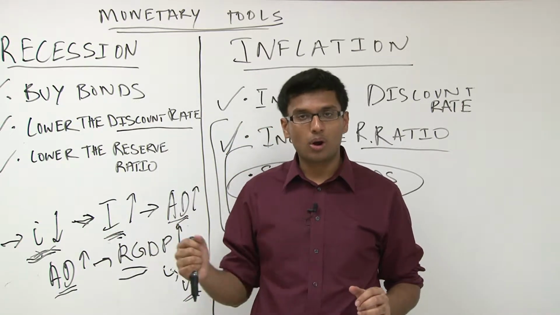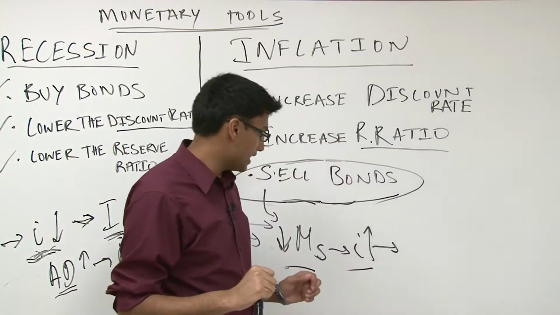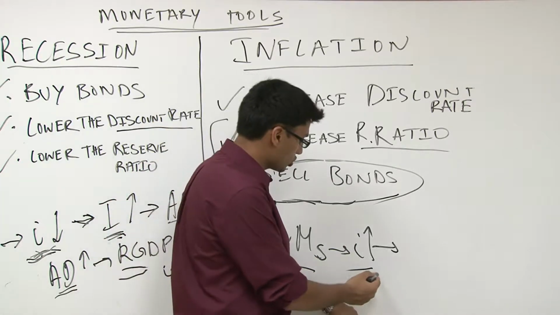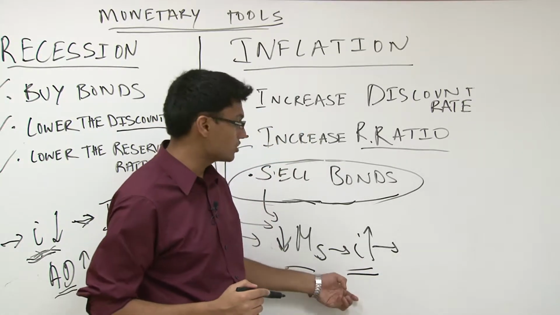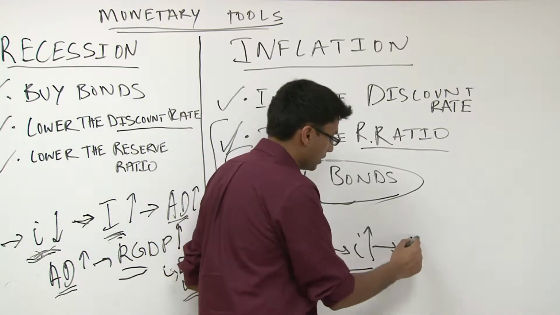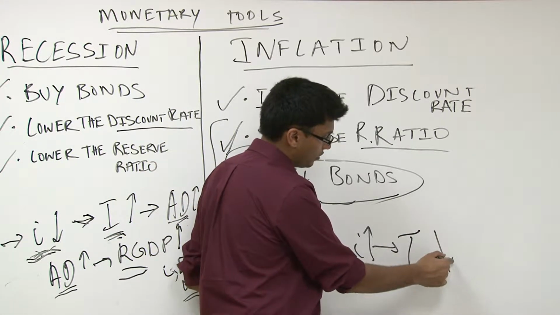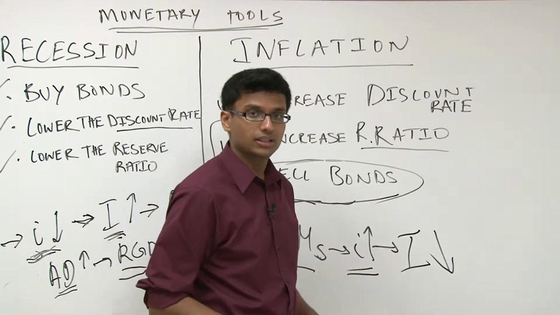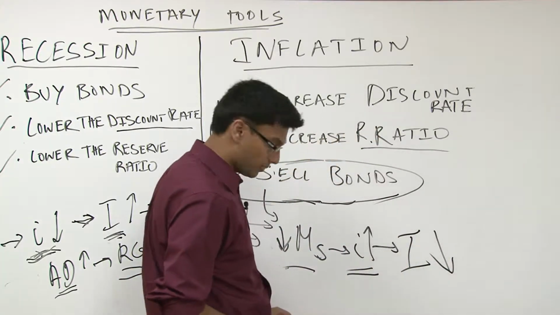Okay? And when people borrow money, it really depends on how much these interest rates are changing. Now, if the interest rate's super high, firms are going to say, well, we can't invest as much, right? Because it's expensive to borrow money. So investments go down. Okay? Investments go down. All right, let's finish up this flow chart.